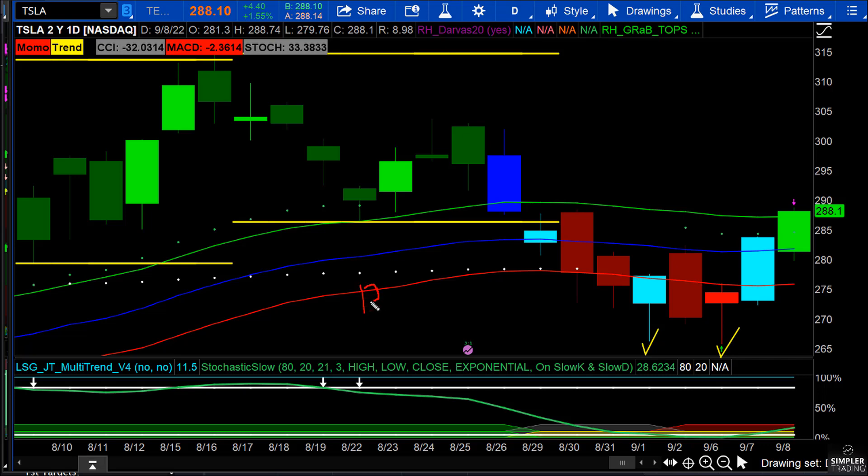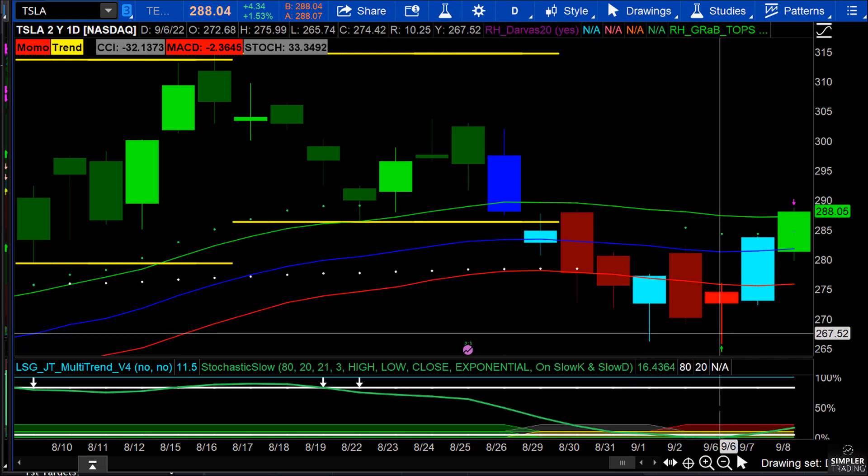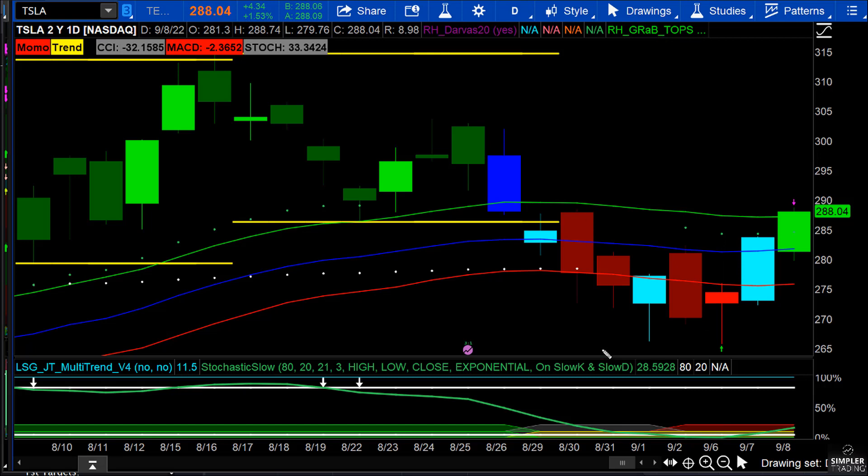I'll usually keep a paper cut of about 25% of premium paid. So I have a premium-paid-based percentage stop. A lot of folks ask, 'Rog, you don't use the max debit?' No way. Even though I'm buying a call, and the idea is to buy a call, I never will risk the total amount of the call on the trade. Because frankly, if we start to accelerate through either one of these lows, at some point we're going to be down 25%, and at some point we could even be down 50%.